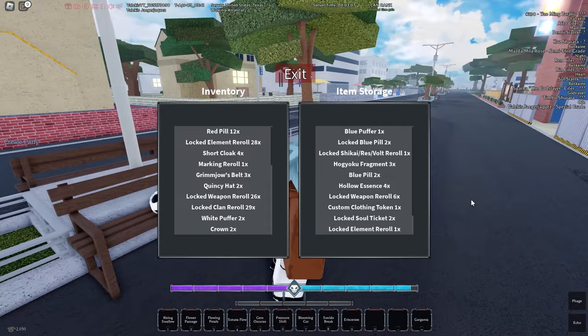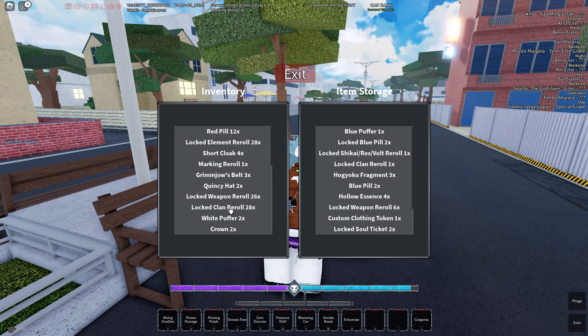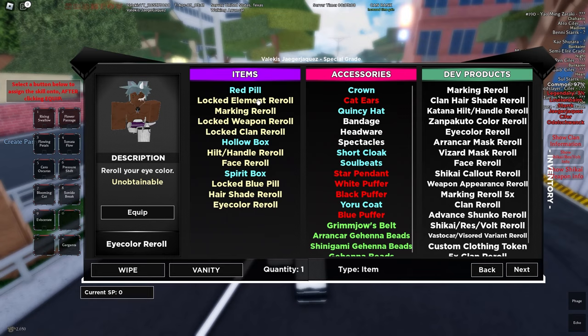But let's go ahead and put some locked clan rerolls in here. Oh, wait, I got to spam click it. Hold on. There we go. Auto clicker of hell, bro. Oh, yeah, okay, good. And then put element roll in here too. There we go. And then I'm going to go ahead and take my red pill.